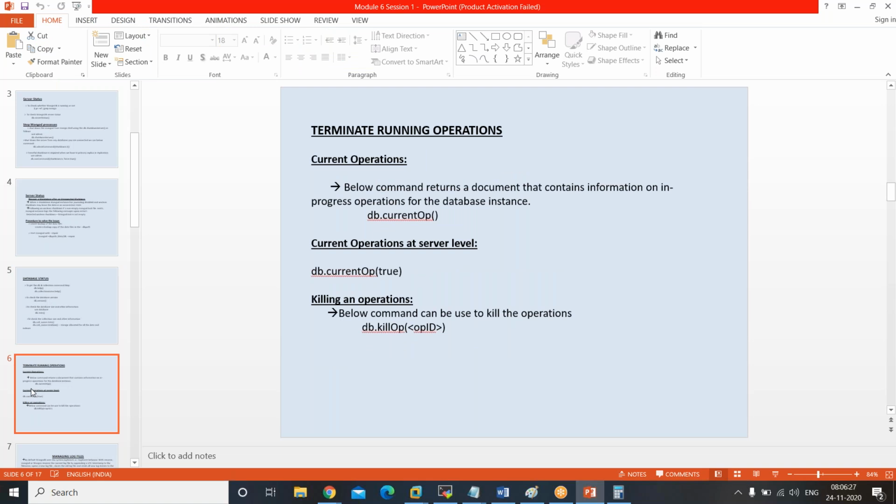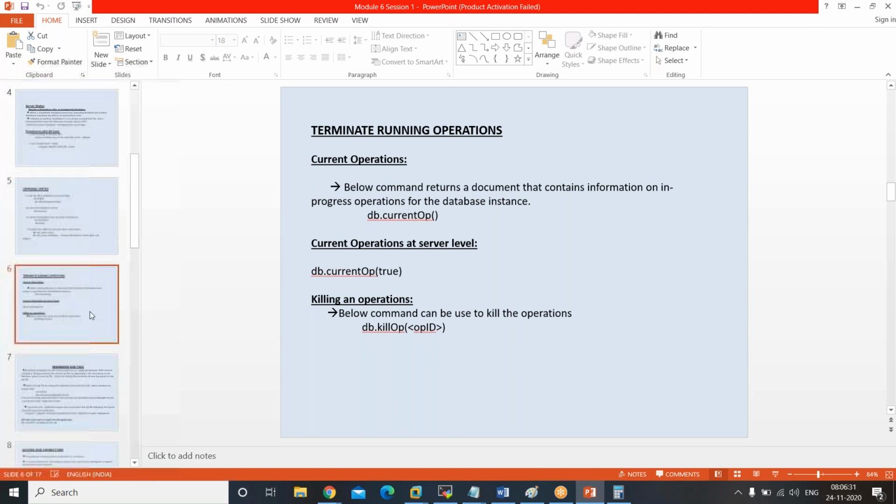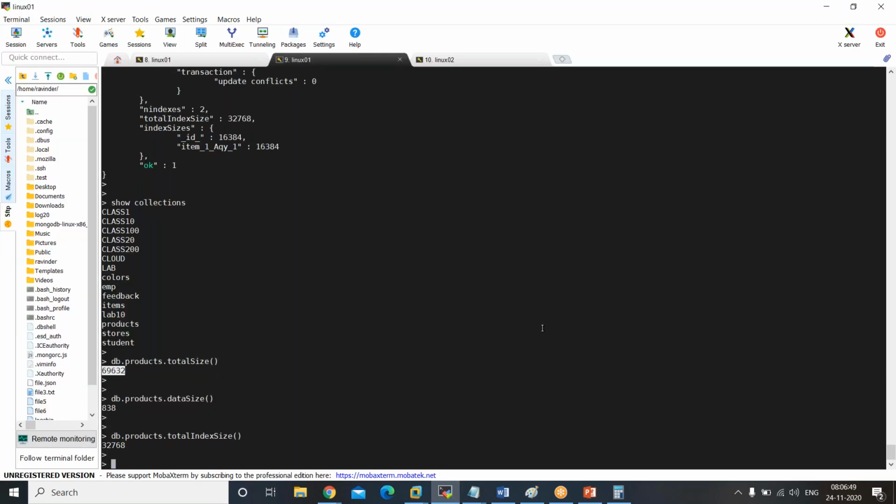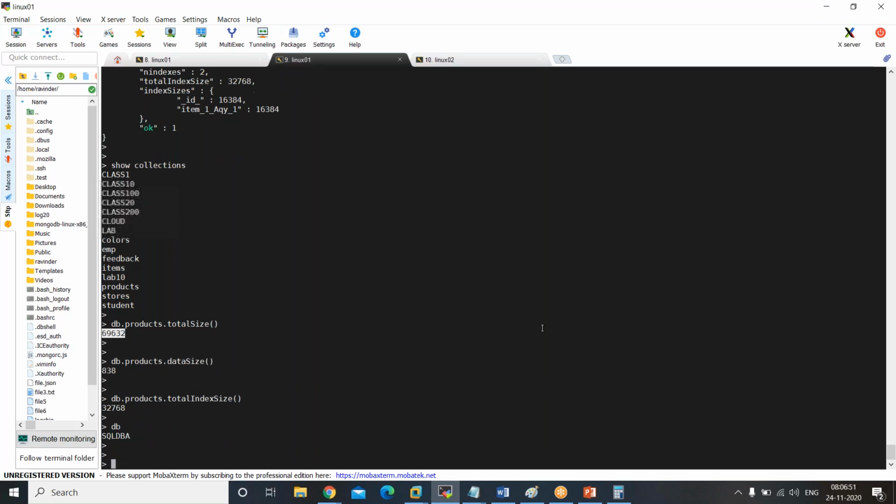Right, this is something very important. Anyway, we'll finish up our class with this. This is such an important thing you need to know. See, current operations. What's going on in Mongo and who is doing what? And if someone is complaining about what people are doing on the database, and you want to check what sessions are opened on this database where I'm connected right now, SQL DBA, db.currentOp. This is a command, you use it, db.currentOp.